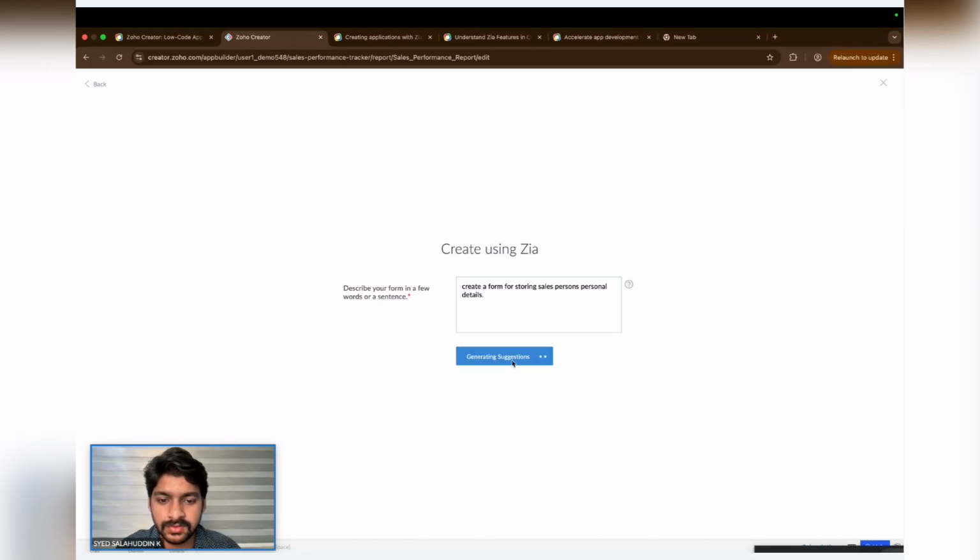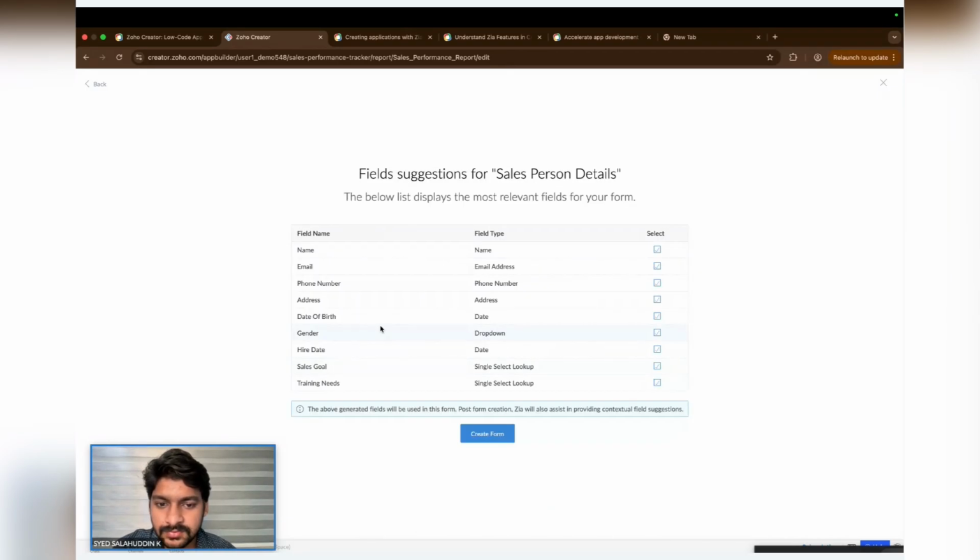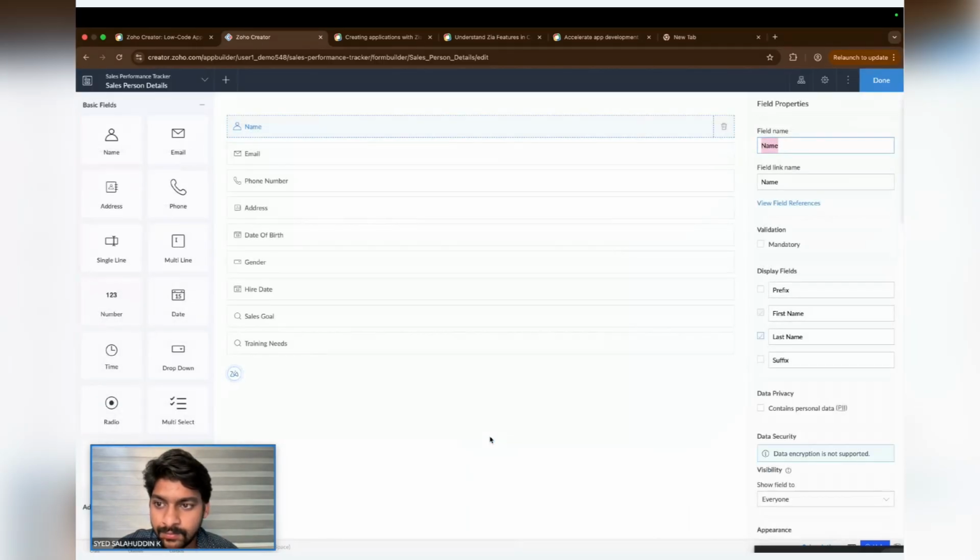We just have to click on suggest fields, and it suggests the fields that I have to include for this particular form requirement. If I am satisfied with all this, I just click create form, and a form has been created.